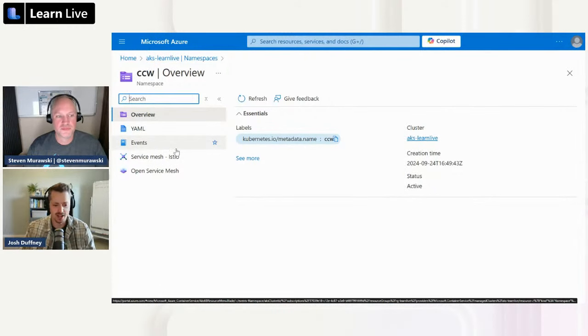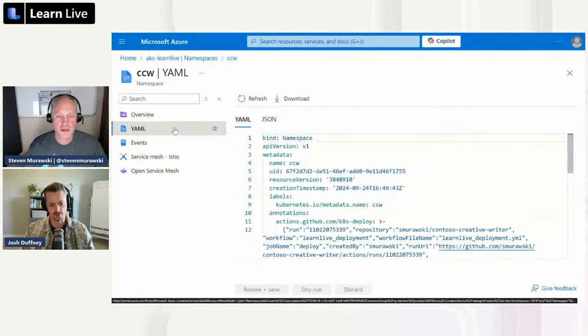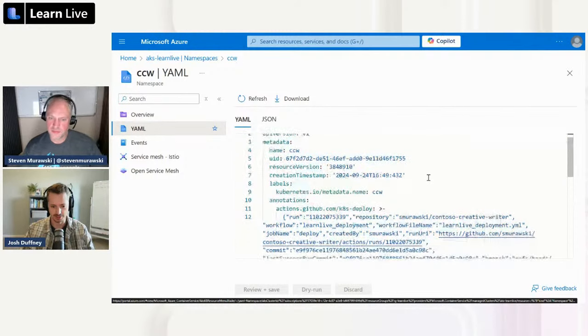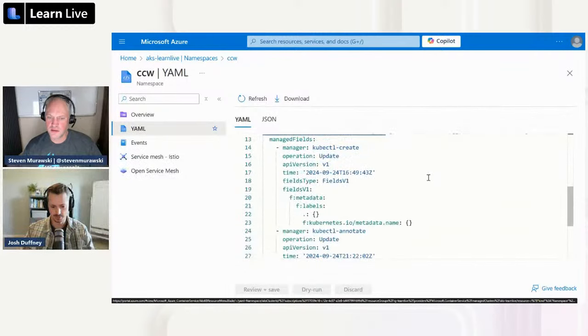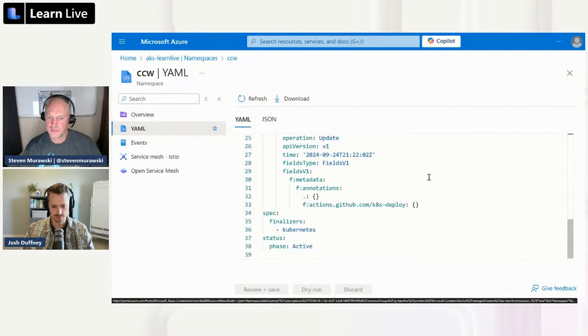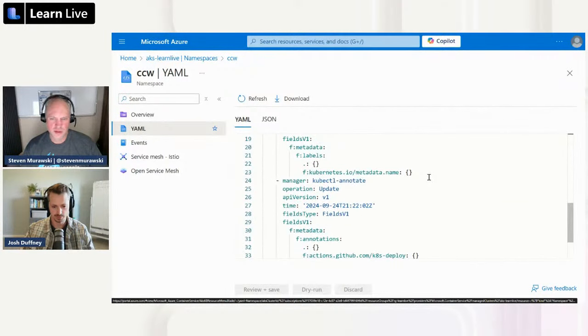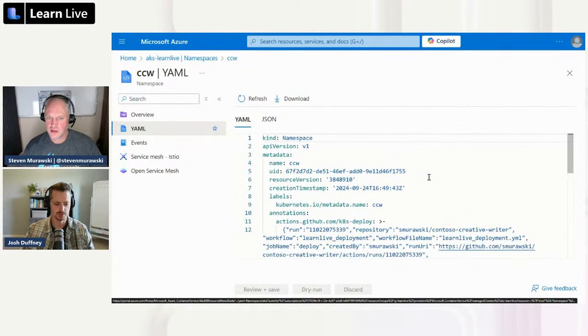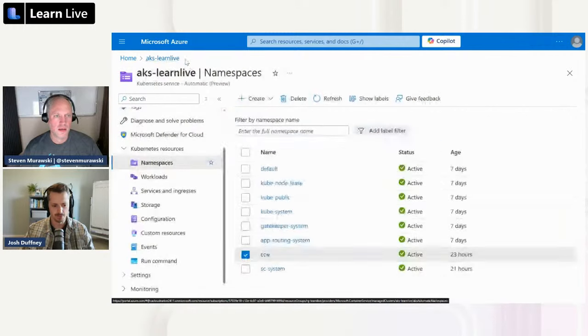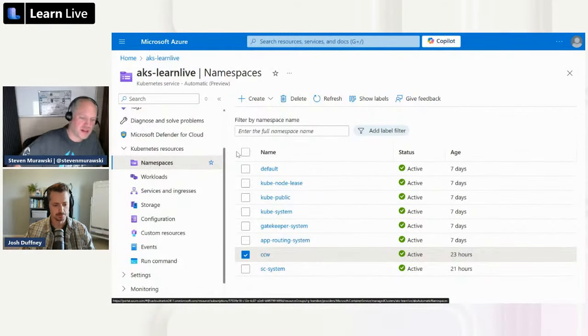But maybe if you look at YAML, I'm just curious if it shows up anywhere. If the role assignment would be in here anywhere in the YAML definitions. Yeah, let's see. No, it doesn't appear to be. Okay, so you'd still have to pull it through the Azure CLI for now. I'd imagine eventually that'll be updated in the IAM panel or blade. Yeah, or there'd be some way to view those things. All right, so.